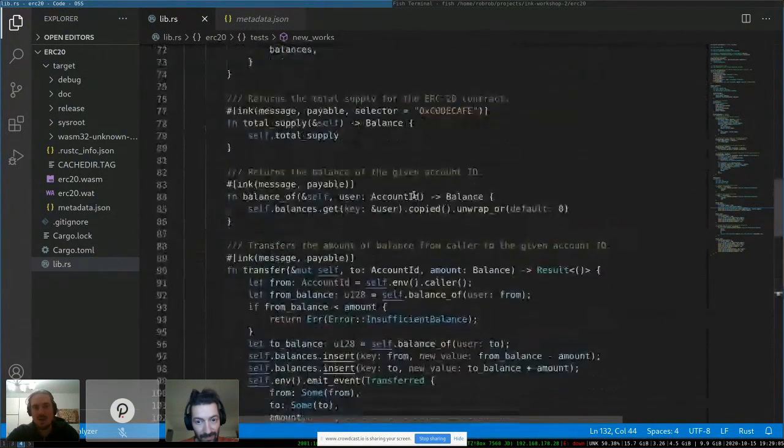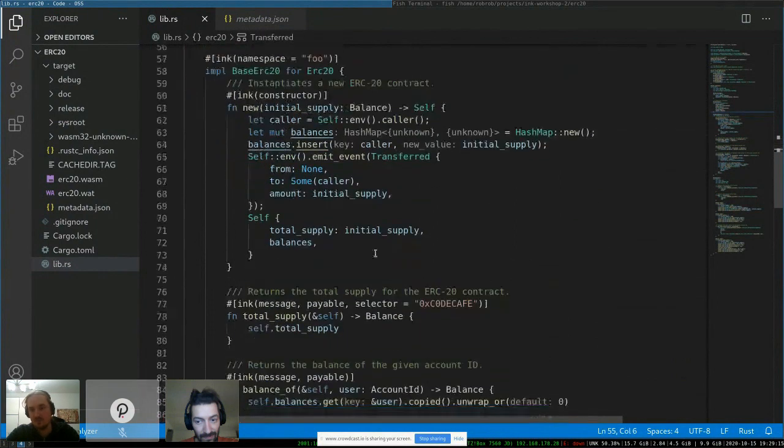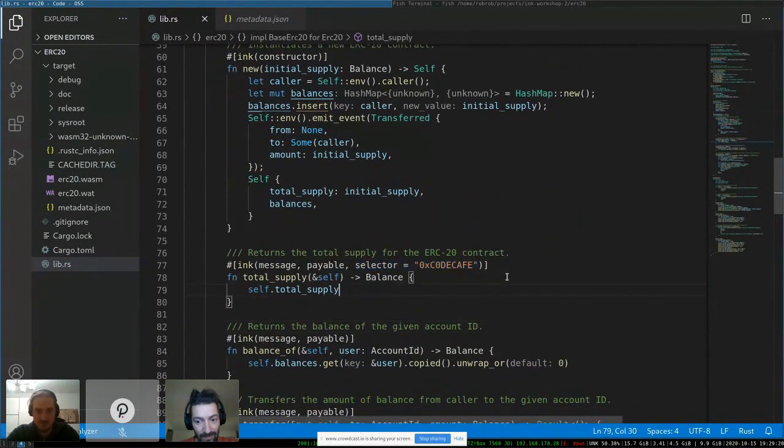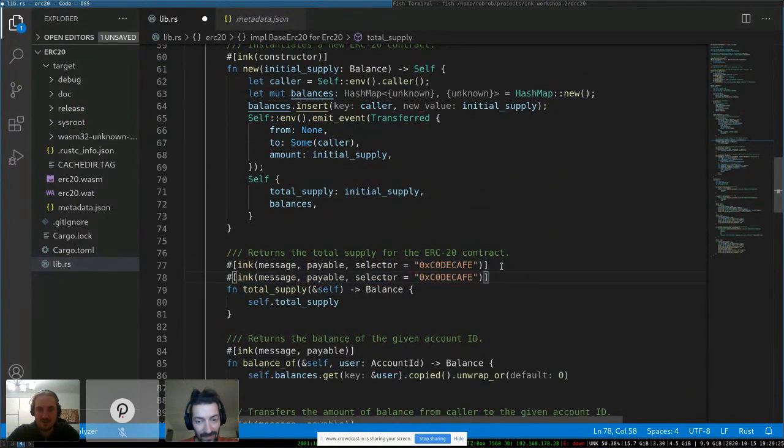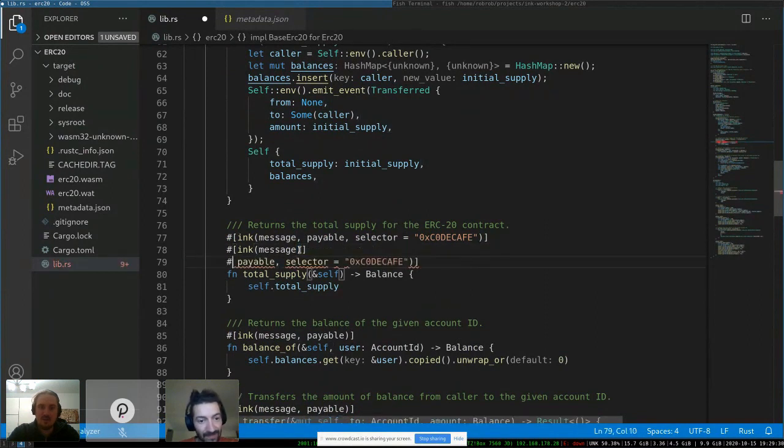So you can apply this namespace attribute to one of these implementations to actually disambiguate those selectors that are going to be generated. If not, you are going for the selectors. And yet another thing I wanted to show you, sorry for this speed right now, but we are not well on time right now. You can also specify all of those ink attributes always out of place.